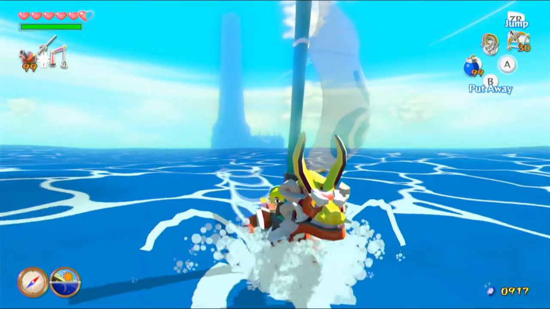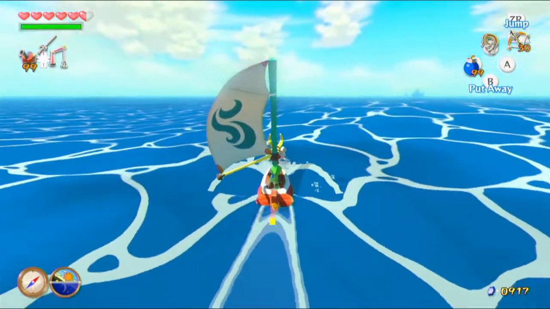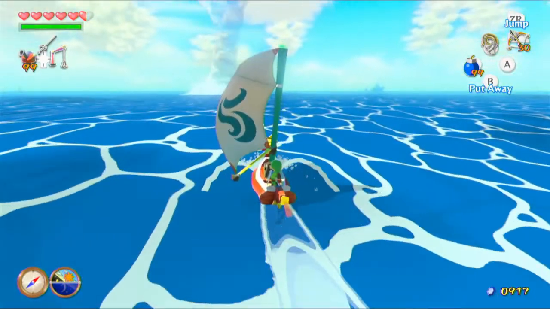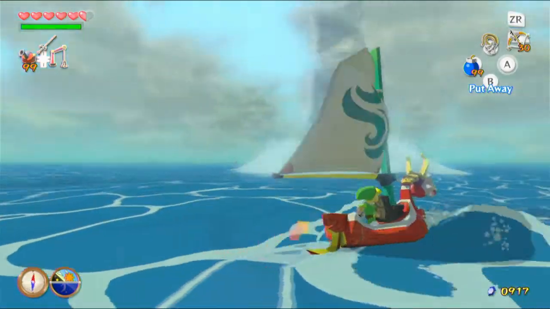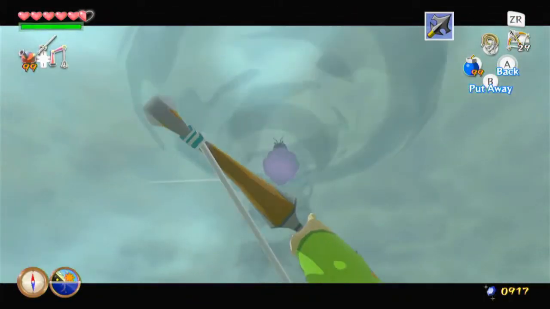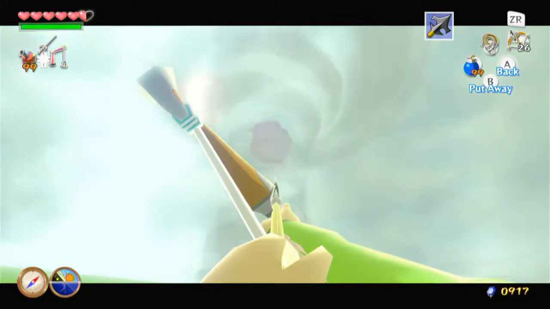Also, we're going to just be able to see the Tower of the Gods from super far away all the time now. It's huge. It's massive. Also, there's a cyclone. But you know what? I'm just going to go straight into it. Full on. Just take me in it. But now we have a bow and arrows, so let's try to shoot into the eye of the storm, which apparently is pretty easy to do, because the storm is actually pulling the arrows in.